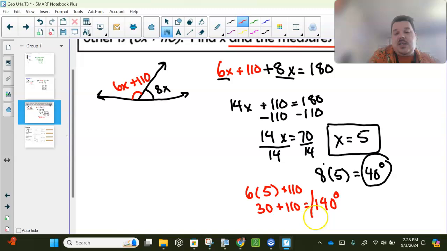Now, just to make sure we did this right, the two angle measures we got should add up to 180. If we look at 40 and 140, that's what we get, 180. Like I said, we're not going to go over the little review part at the end of our notes, the paper you have, but they are there. We talked about them throughout this video. That's going to wrap up our angle pairs notes.